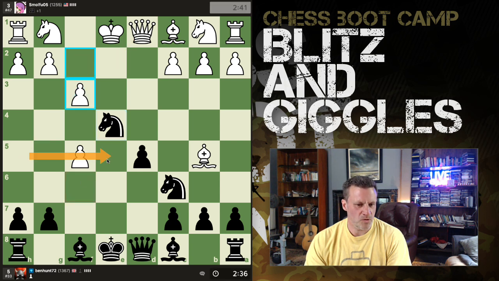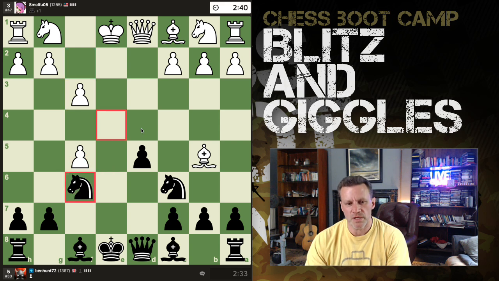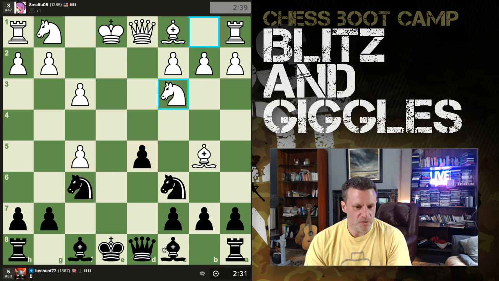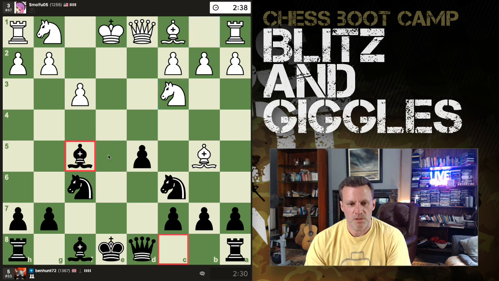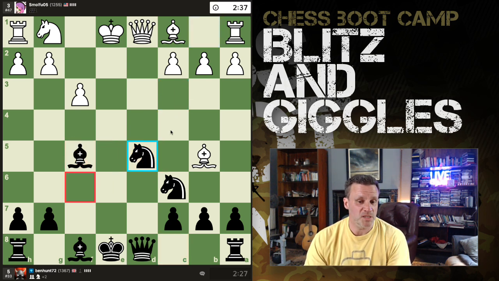At least the pawn blocks the... retreat the knight. Two defenders on that. Two attackers, two defenders. I ain't even bothered. Am I bothered though? There's my face, look, but you've just lost a piece. You just gave away a piece doing that.